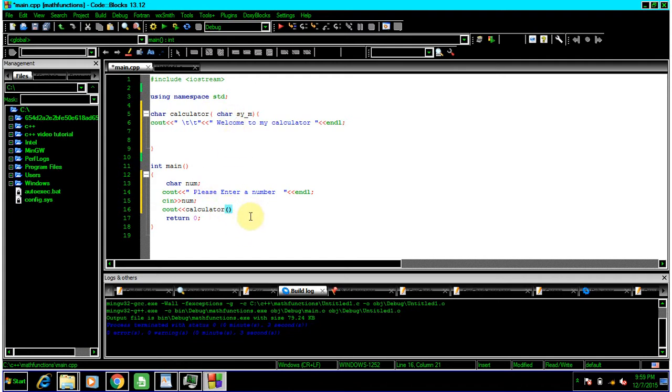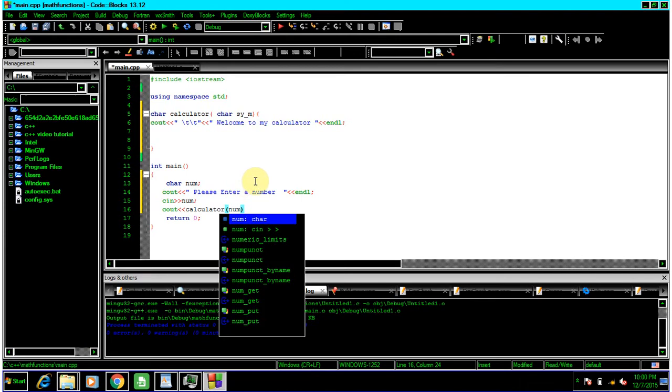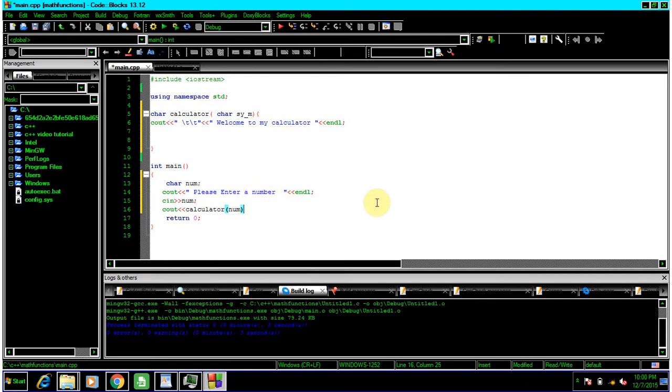So this function on calculator, as you can see, it accepts one variable, char symbol. But here we declared the main function. I will declare the same name. So no change. I'm going to change up. So let's say char now for now.